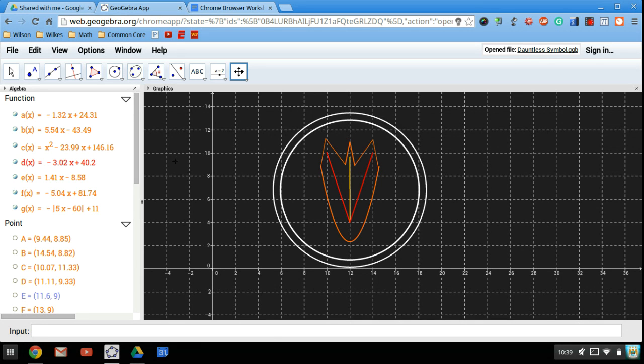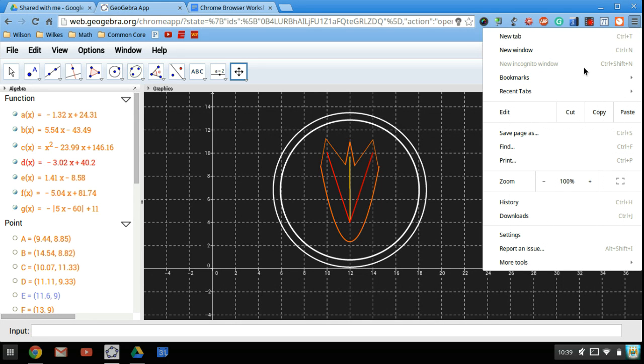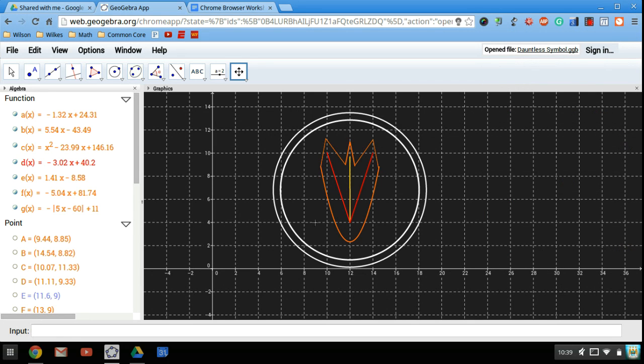So this was a nice tool, an app that the kids could use online. They could save it at home, and they could edit it whenever they wanted. They just had to sign in and log into their Google account. So they just had to come up here, go to their settings, and sign in for it. And obviously, when they're signed in, they could save this wherever they would like.